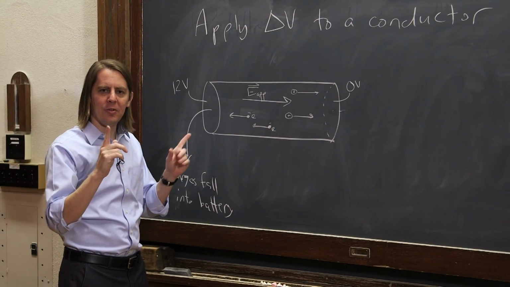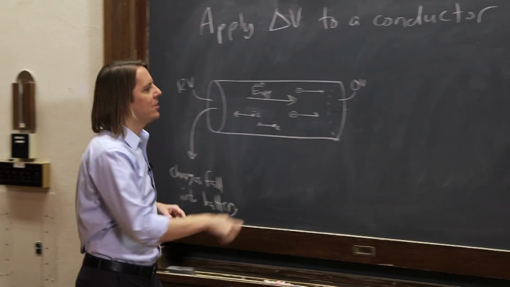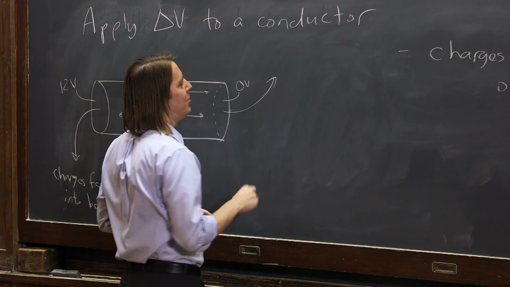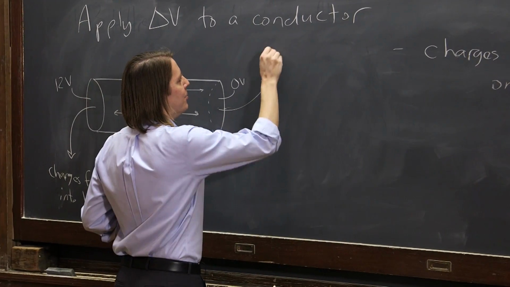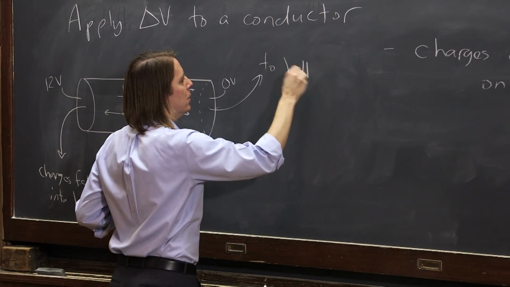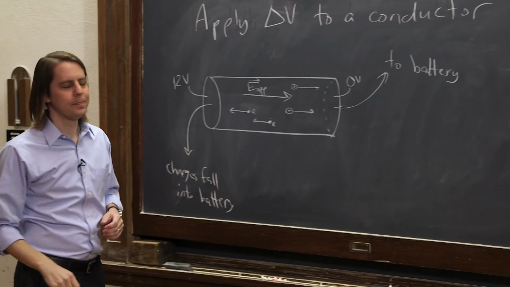And at the battery terminals, chemistry wants to happen. The electrons say, I'm not just going to sit here, I'm going to go complete the chemical reaction in the battery. Same thing happens here. The positive charges, the lack of electrons, contribute to the battery. That's how the battery maintains a constant potential.